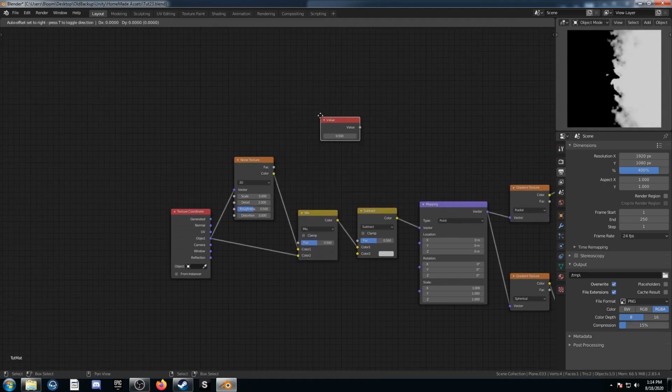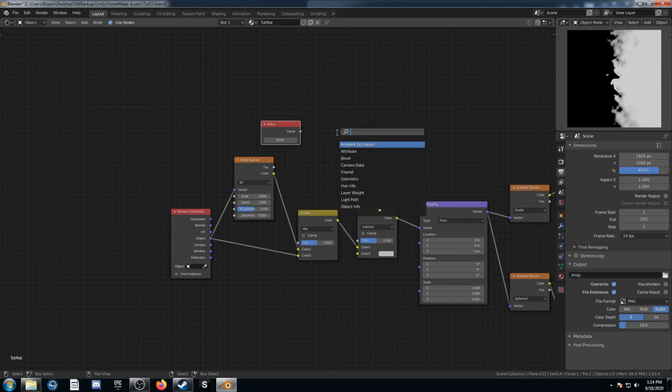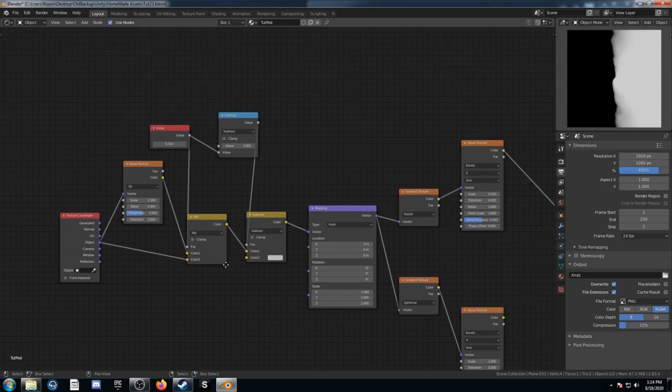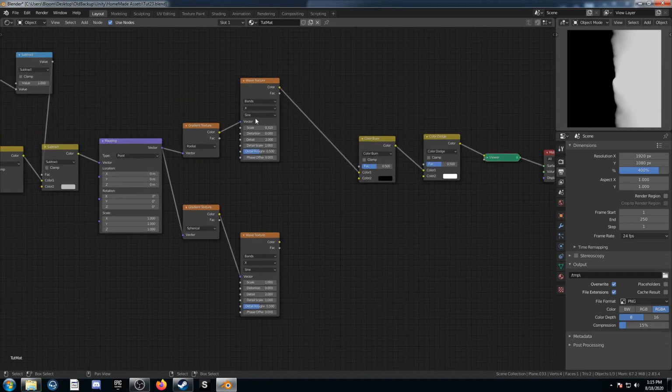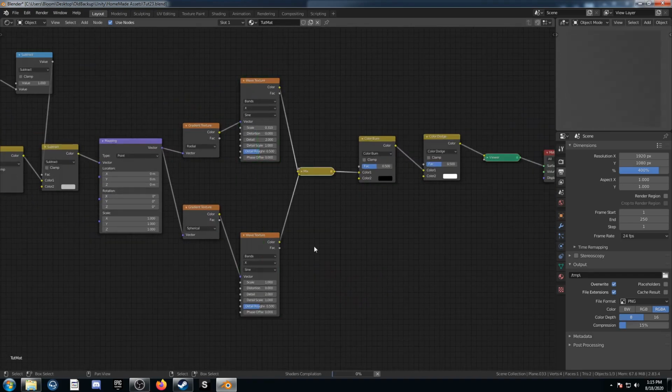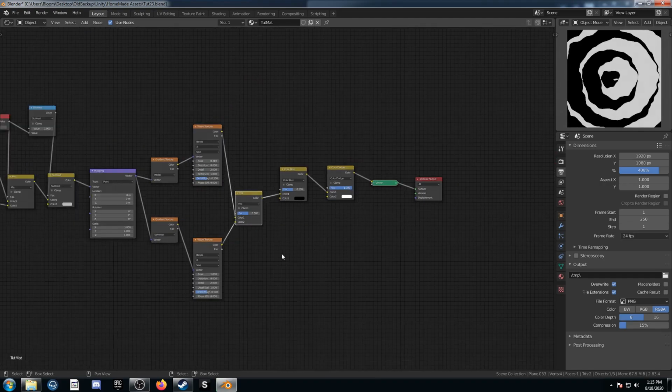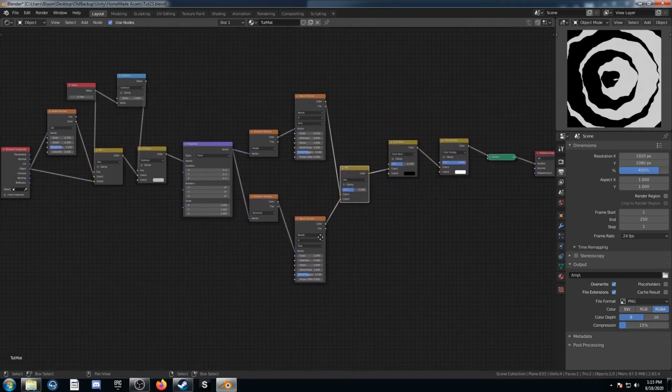We're going to add a value and a math node so we can make sure that those two factors add up to 1. Change this to subtract, plug this into the bottom, change this to 1, plug this into here, and plug this into here, just like that. We're going to change this factor to 0.74. Come over to the scale on the noise and change it to 2.3. Then we're going to come over to the right and mix these two together and just leave it at 0.5. That's fine. And then drag this to the right. And there we go. We've got texture 28.